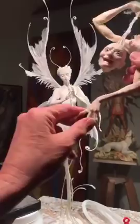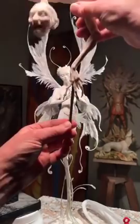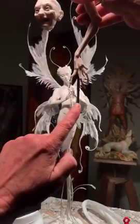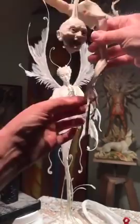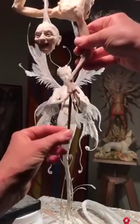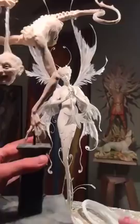Also, when I'm running a brass tube like this out of a piece or up from a base, I have never found solid brass square things. So I ran a brass rod all the way down Grandmama's arm and down through this square exterior, and then I secured it in her palm, probably with the Avis Fix-It Sculpt or something like that, so that there's actually a strong brass rod inside the inner square tube, and then the outer square tube is embedded in the base, so there's no worry about strength.